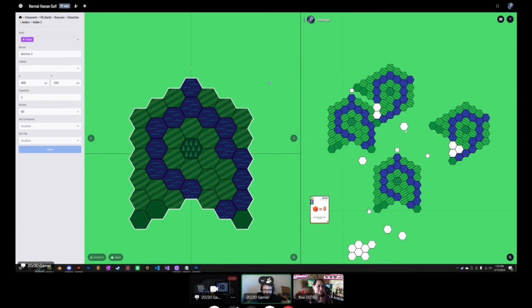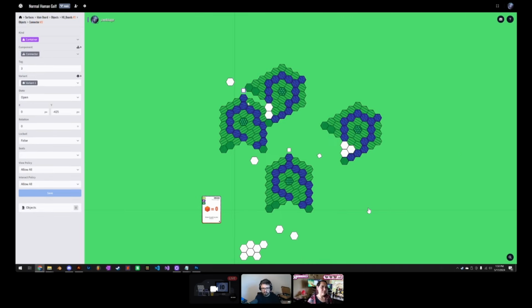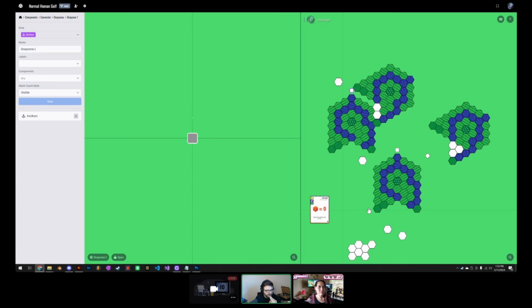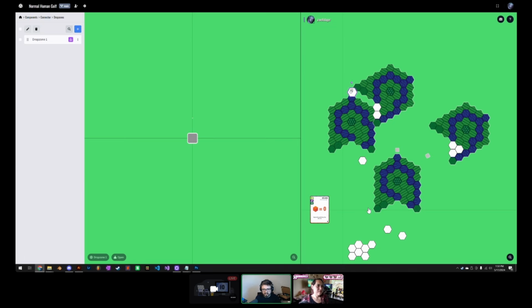And then since we set that to only be the boards, well, I guess we didn't actually. So we would want to set this drop zone to be the human golf boards. That way you can't. I mean, we set it to 1, so if something is already on it, you're not going to be able to put something else in it.